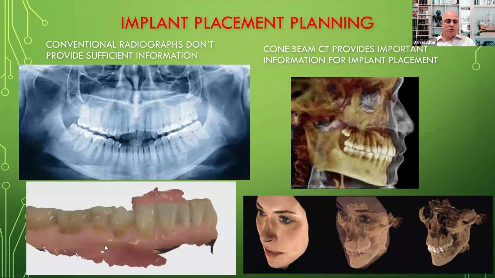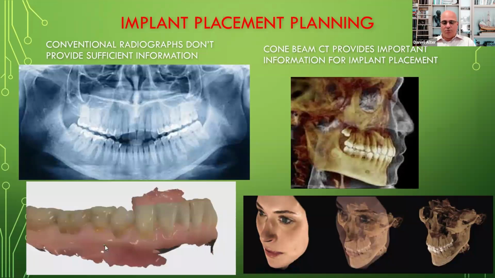However, it is not geometrically stable. Therefore, you cannot fabricate or design and then fabricate a surgical guide on top of it, because it gives us a plethora of information, but it's not geometrically stable. And that's where the static guides, or the static scans, which are either iOS or even an impression where you pour in stone and then scan it in the laboratory, come in, and that becomes your geometrically stable scan.